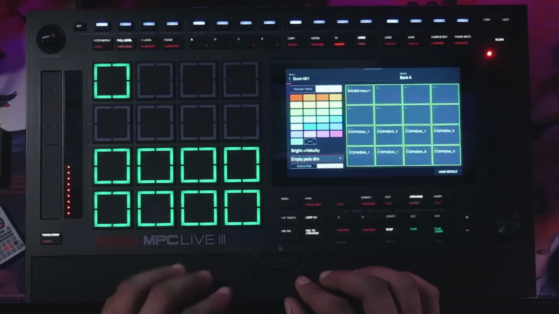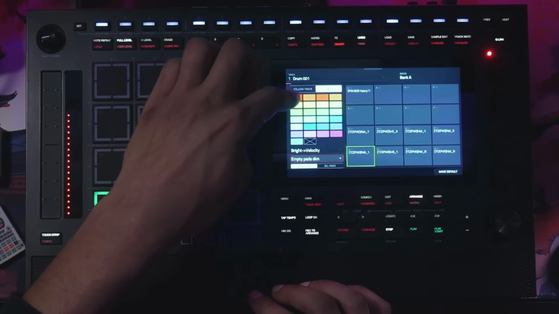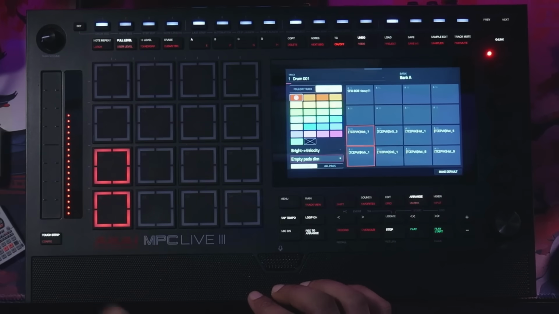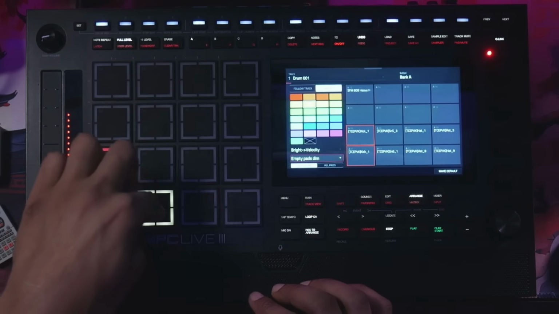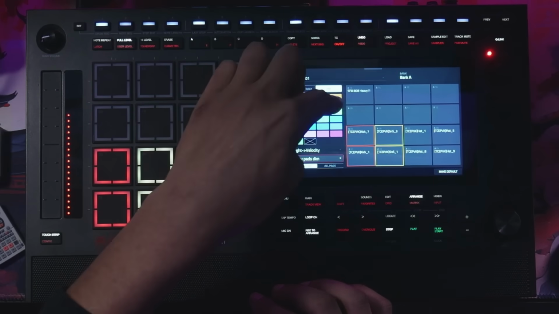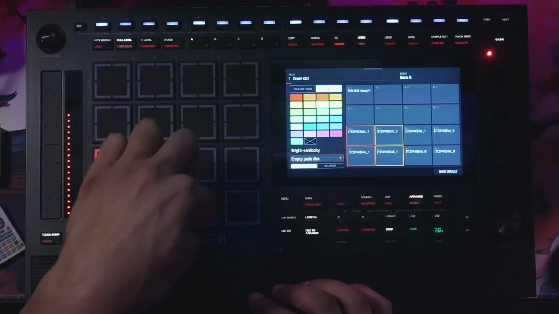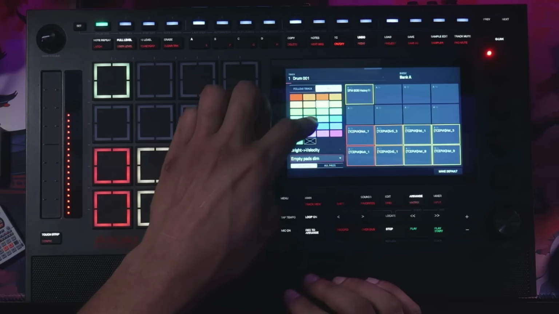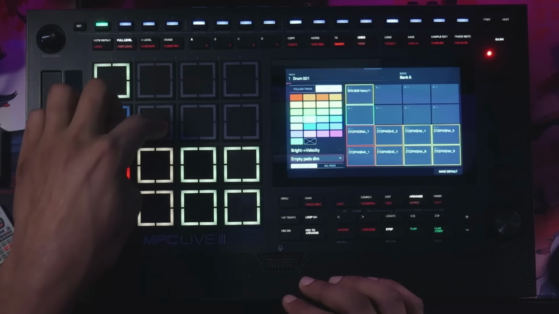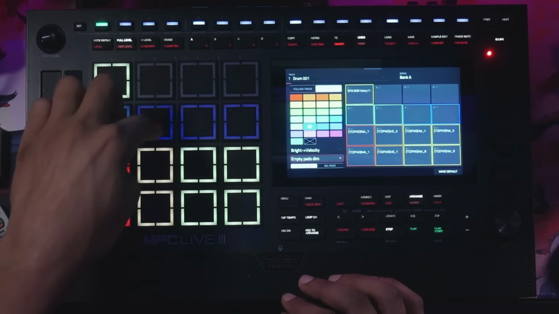The thing I want to show you is single pad. So let's go into single pads and then it'll turn everything off. What I want to do is just make the kicks red. Then I'll make the snares yellowish, or maybe a different color, orange. And then I'll make the hi-hats yellow or something like that, something identifiable so I know that everything is there. And then I have a cymbal right up here. And as a bonus, I'll set up some blue, maybe a little darker, something a little darker.